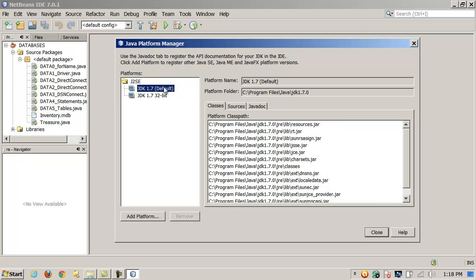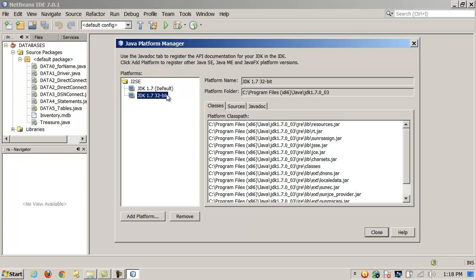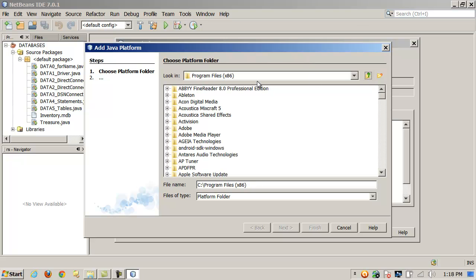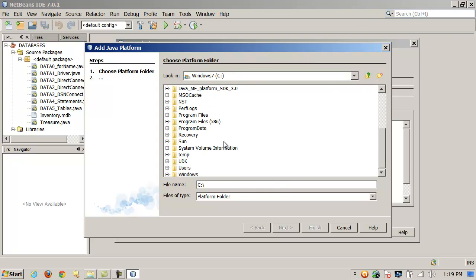So I had the 64-bit JDK. I downloaded the 32-bit JDK. And then what I did is I clicked on Add Platform. And then I browsed to where that was located. And I'll go up here so you can see the directory structure. But whereas the first one, the default 64-bit, was in the Program Files folder, this one was installed by default in the Program Files x86 in parentheses folder. All right, so it's different. The subdirectory structure is actually different. And so what I did is, matter of fact, I'll just go up one more so you can see.